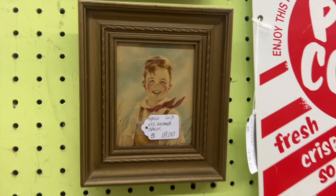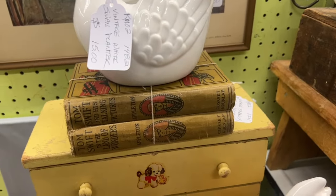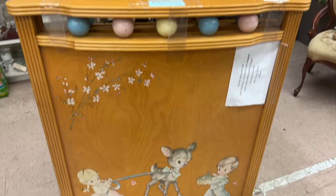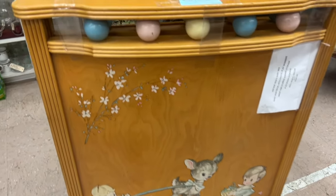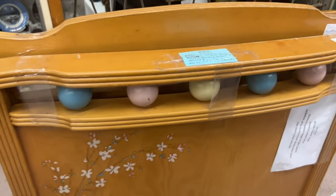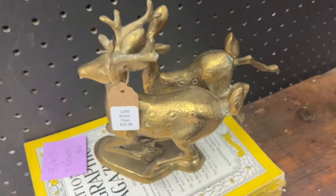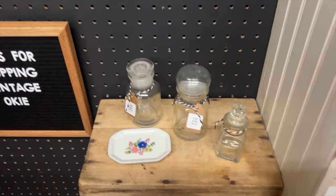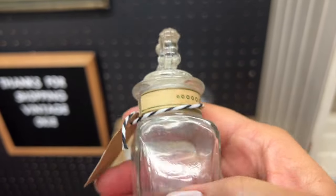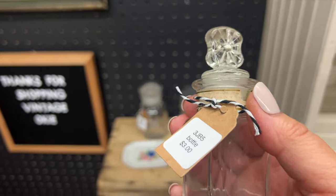I just had so much fun looking around. There was this old baby bed, so similar to the one that we had when we were growing up — I think mother kept it for all of us kids. And then of course there were so many pretty brass little deers — that would be perfect for Christmas. And then I found this sweet little bottle. That's just so precious — so much fun to go shopping!